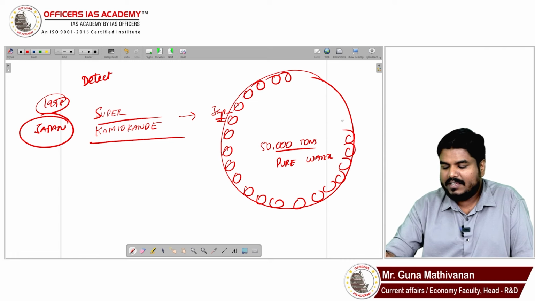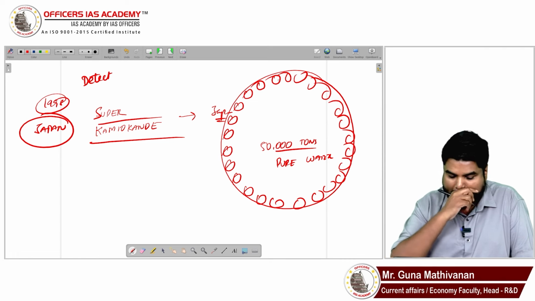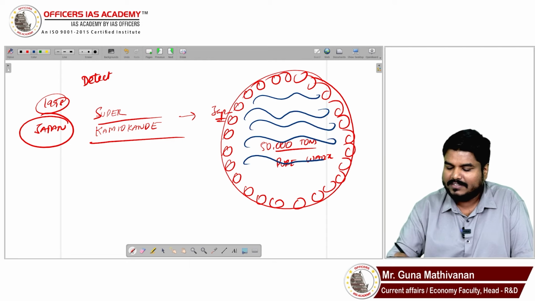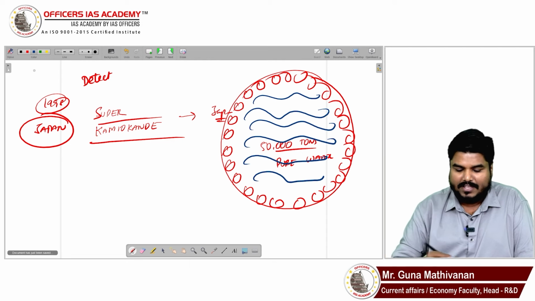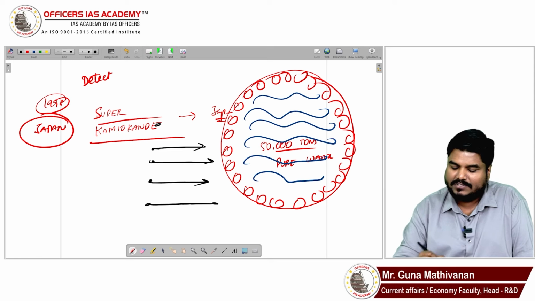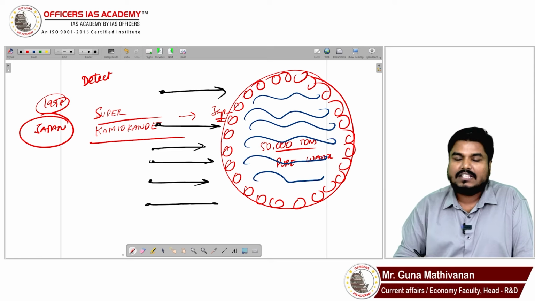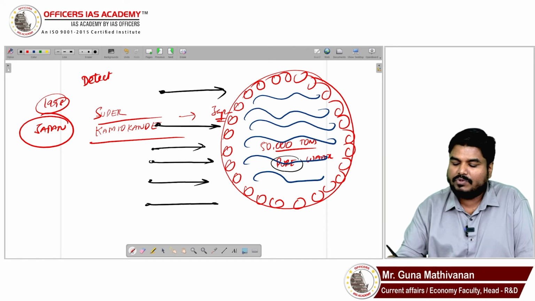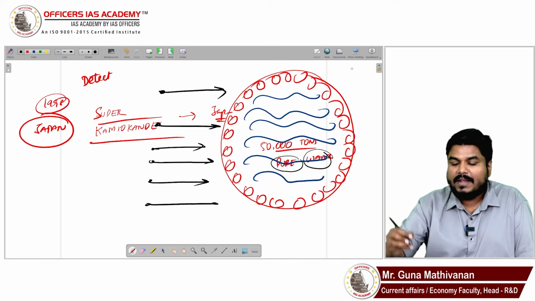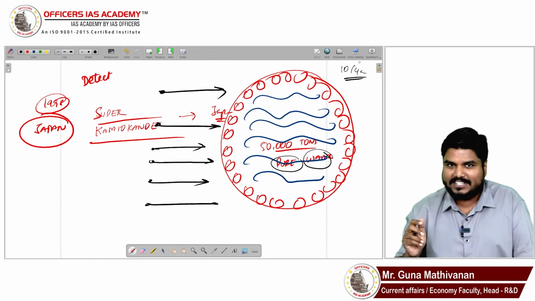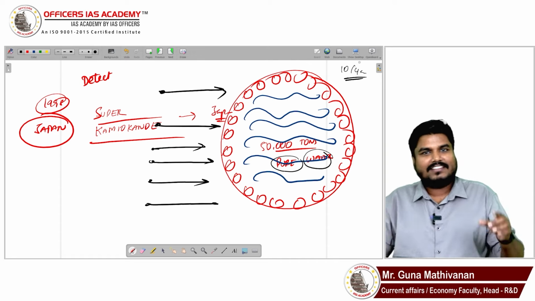So an observatory in Japan has been set up, and here you have 50,000 tons of pure water. We know neutrinos keep passing through every area. When they pass through this 50,000 tons of pure water, maybe 10 times in a year, there can be a reaction. On average, there can be 10 reactions.